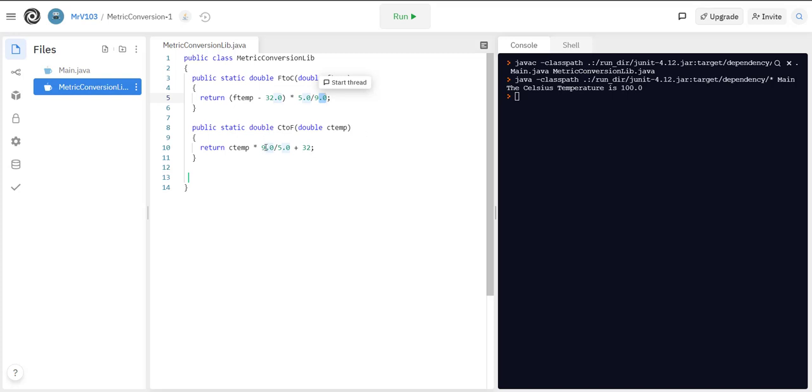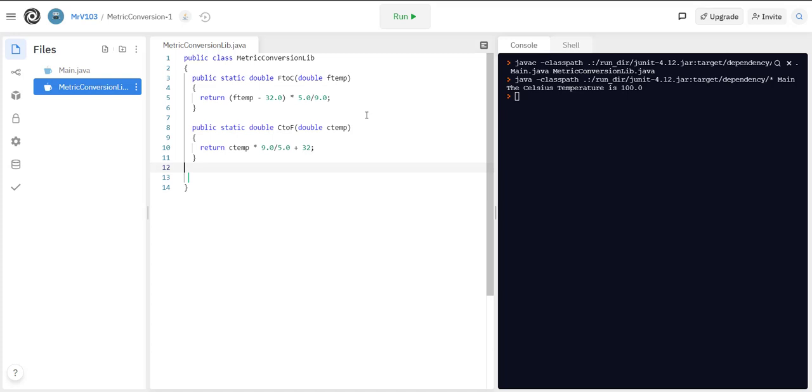It's especially important here, although maybe not. No, I think it would still work. But just to be safe, the reason we put a 0.0 is we want that to be a real number or a double rather than an integer, because if you do integer math, then you get the wrong answer as well. All right, so I've created this new C to F function.